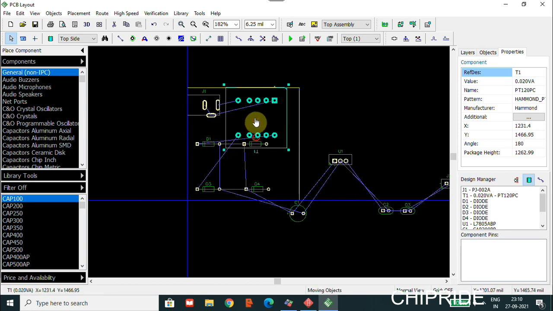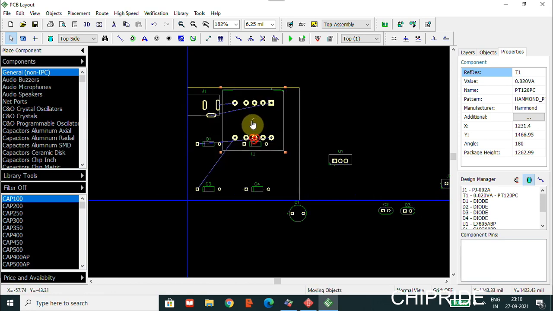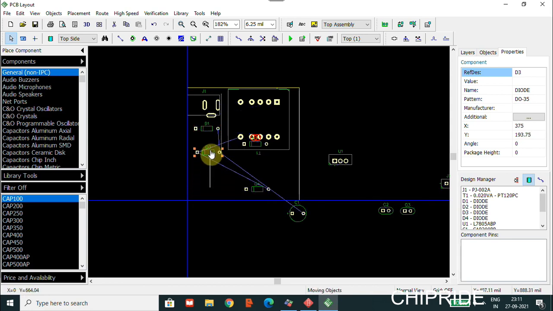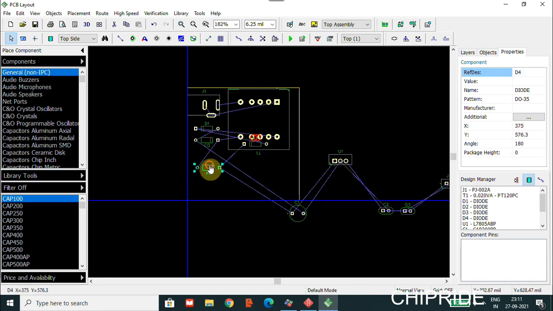Now I'm going to rotate the component so that I am able to draw the tracks easily, and then I'm trying to place the diodes.